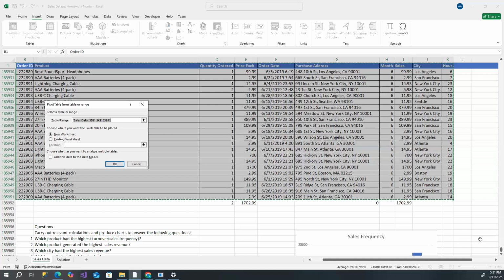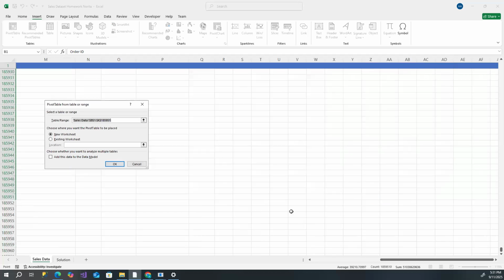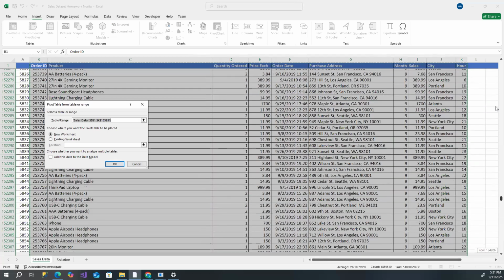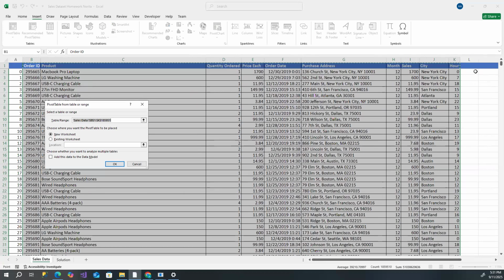Now, to insert the pivot table, they always give us two options: do we want to insert the pivot table on the same sheet as this data, or in a new sheet? It is always better to insert it on the existing sheet so that we can see the data, make some changes and see.